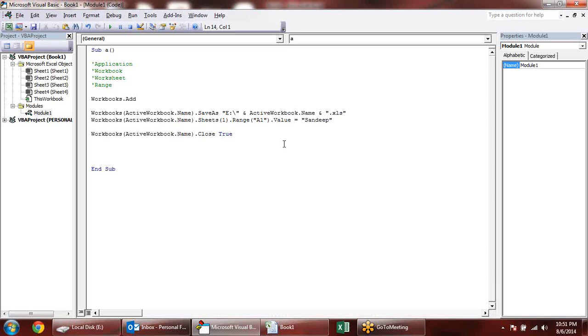Yes, because VBA has lots of huge code blocks, so we don't need to memorize all of them. We will only memorize the procedure of how to work with VBA, because the rest of the things we can get from recording macros. So we don't need to memorize a lot of code here. This is the plus point with VBA. In other languages you have to memorize all these things. So VBA is so wide, we don't need to memorize here. There is a recording option available here. So we got to know how to add a workbook, how to save a workbook, and how to close a workbook with the save option.